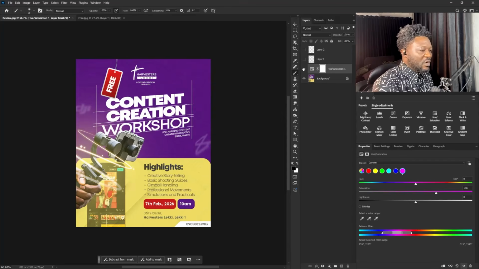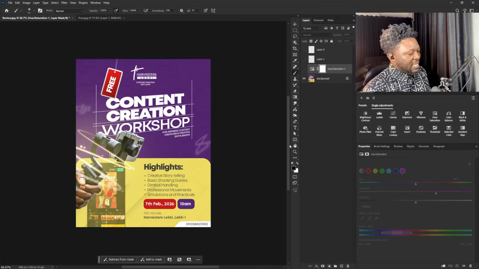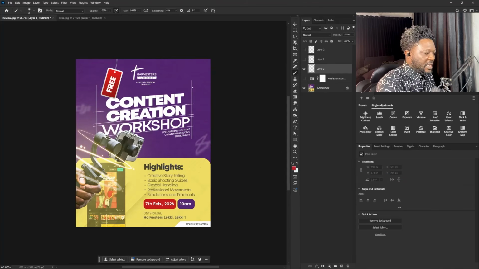All right. Then the other thing I noticed that the designer did not really do well here is the part of proximity. Now, when I say proximity, I'm referring to the grouping of the content. Here I noticed this is one group here. This is one proximity here, and this here is another proximity.